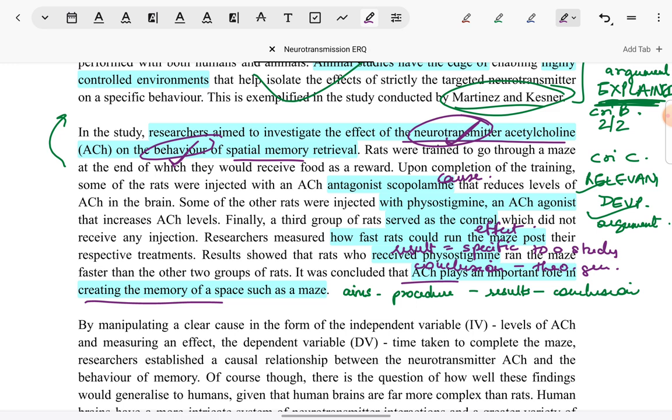Now coming to how this answer would be marked. This is, like I said, mainly pertaining to criterion C. In criterion C, they want you to cover a research study to support your argument, which has to be relevant and has to develop the argument. Is it relevant? Yes. It is talking about one specific neurotransmitter and a behavior which is affected by it. Is it developing the argument? Yes, because it is showing a cause-effect relationship. So definitely it will score highly. In this criterion, have they asked you to give as many details as possible of the study? No. So that is not the approach that you need to take.